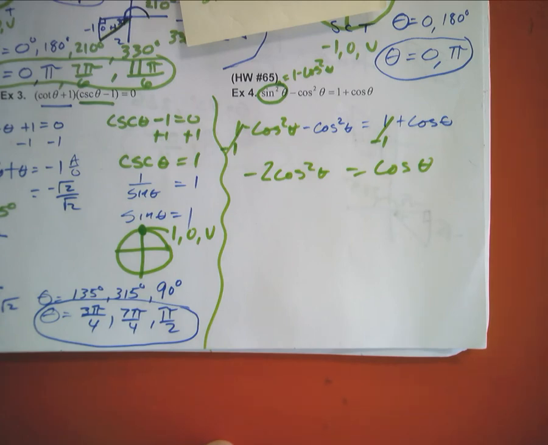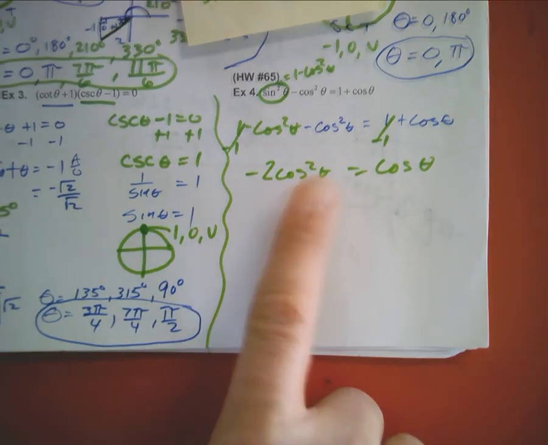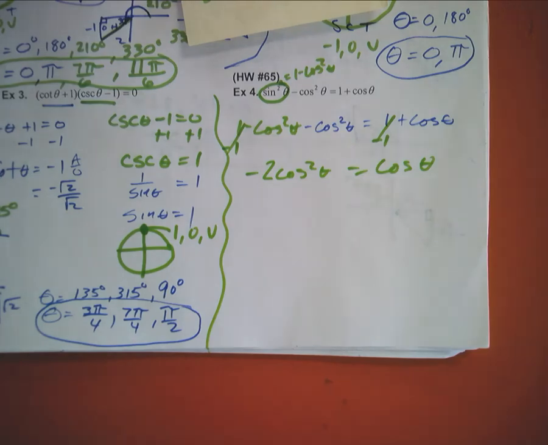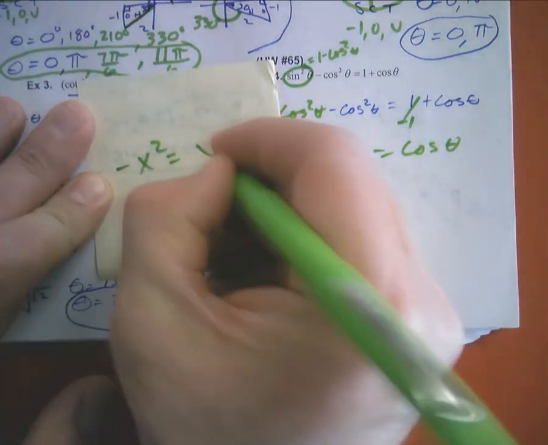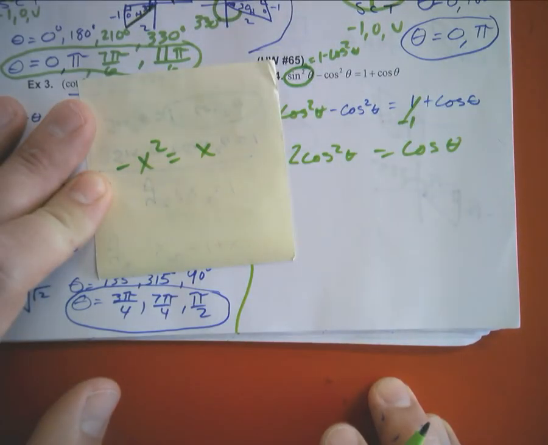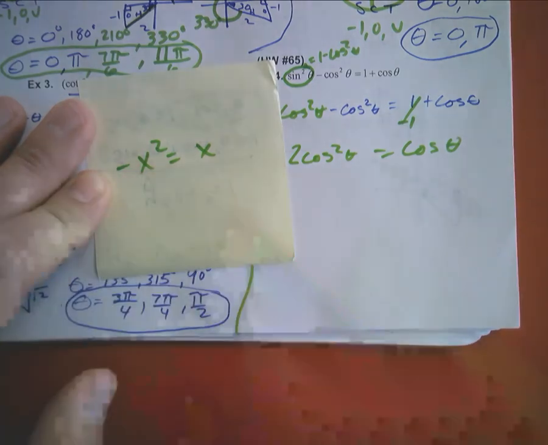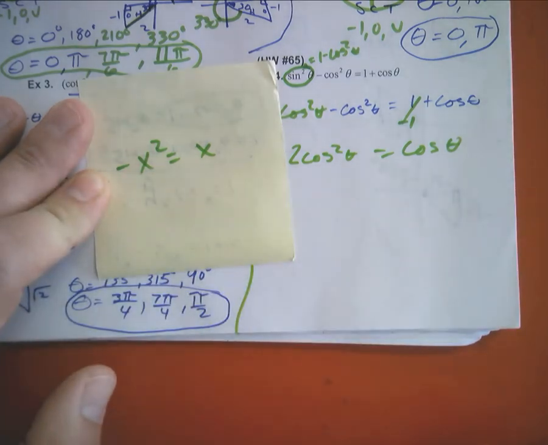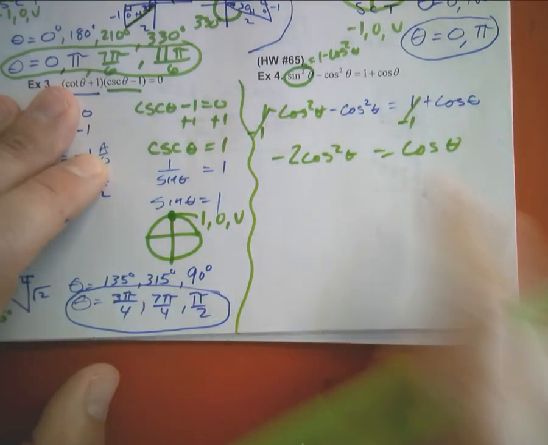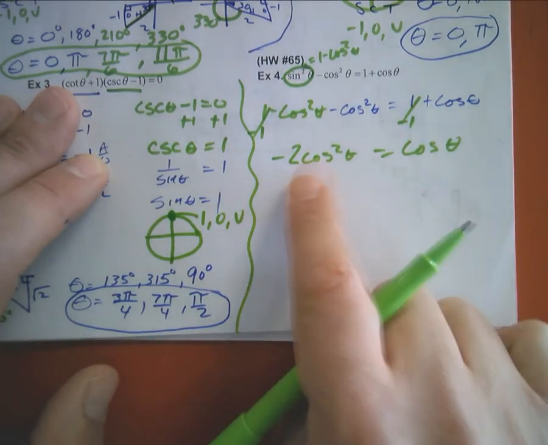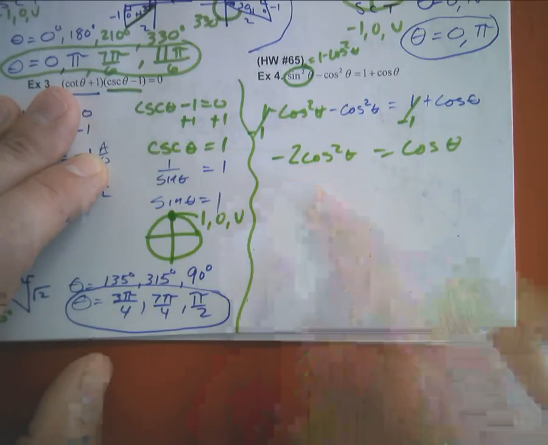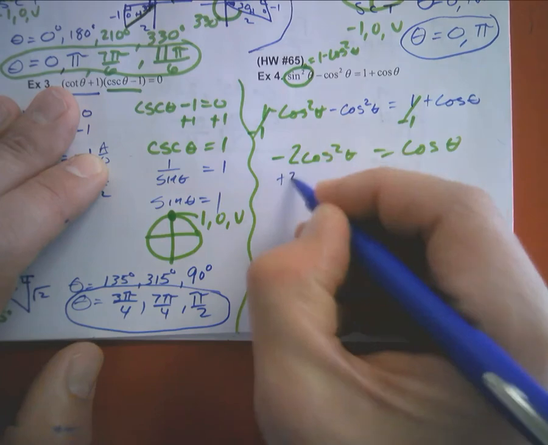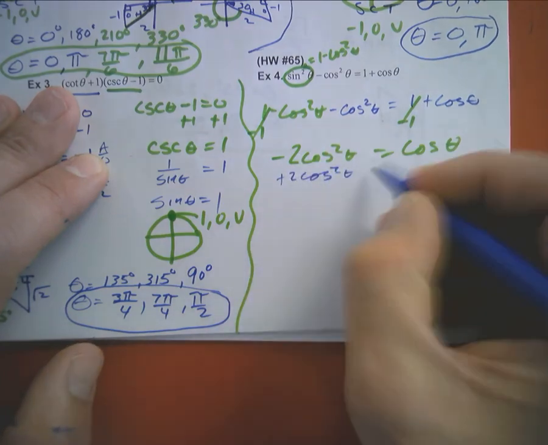Well, again, I have a quadratic. I have a squared term here. I want to get my stuff equal to 0. I want to get them on the same side. The idea, again, is this is like negative x squared equals x. We want to get this guy over or this guy over so I can do some factoring and solving. So you could do either. You could subtract this one over, or add this one over. When I'm factoring, I like having my square term positive. So I would probably add this guy over. That's just me.